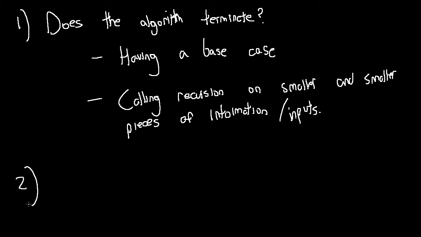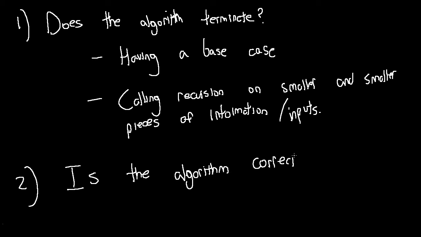Another thing for recursion is, is the algorithm correct? That's always important as well. We want to make sure, does it give us what we want? In the last video and also in the start of this one, we saw by actually walking through with a list of 8 elements that we did arrive at the answer we want. So yes, the algorithm was correct. But having those 2 things, is that enough? If we know our algorithm ends and we know that it's correct, it's going to give us the right answer.